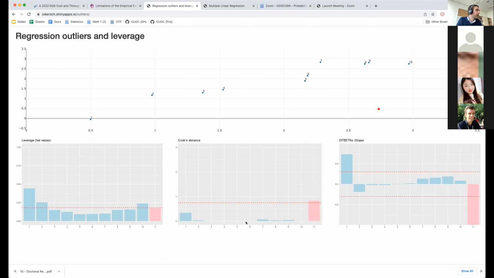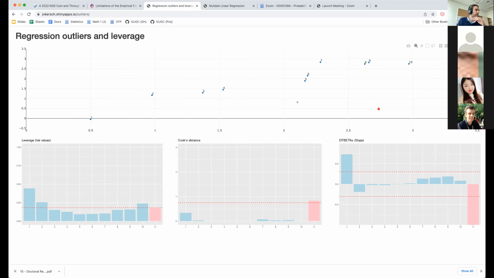But if we look at the Cook's distance, the picture looks quite different. So here we see Cook's distance above the threshold. So that point is probably an outlier. It's going to have a large effect on our regression line. And intuitively, you should also develop a bit of an intuition for what kind of effect. Well, that red point here, what is it going to do to my regression line? It's going to pull that line down.